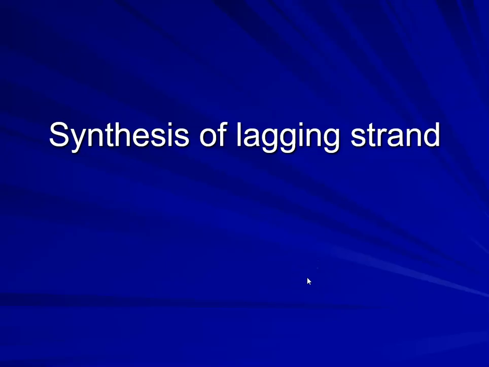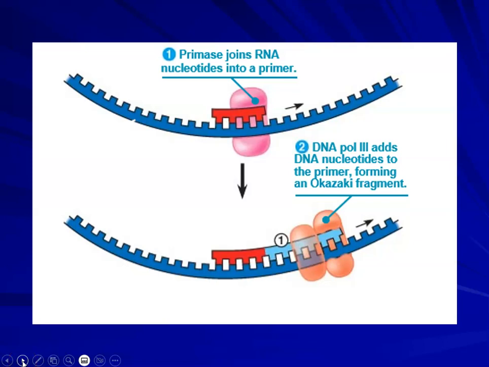And so we'll come back to that after we look at what happens in the lagging strand. If you recall, in the lagging strand, the synthesis is in the direction away from the replication fork, and it's not continuous. Instead, fragments of DNA are going to be made, and ultimately they'll stitch together to make the full DNA molecule. So like we saw with the leading strand, the enzyme primase builds the RNA primer, and it continues to do that until the primer is done.